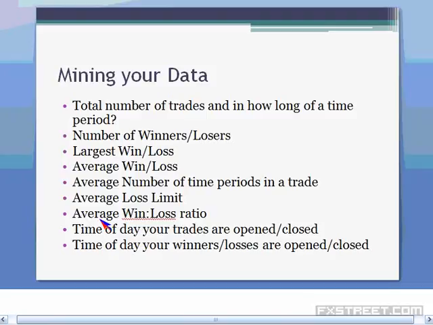The other thing that I'm working on is a spreadsheet. I've got it on my Macintosh, on my MacBook, so I need to make the translations over to PC, but I'm doing that this week. It does a lot of this for you, and I've got it graphing out the time of day you're taking your trades and the time of day you're closing your trades, so you'll know, is it even happening while I'm awake, right? Does it even make sense for me to trade this if, yeah, it's a winning system, but I'm going to be sleeping through that session or whatever. And a bunch of other things. It'll map out your equity curve, and it'll do these calculations for you once you export that data to a text file and then import it into the spreadsheet that I've developed. But that is kind of a work in progress.